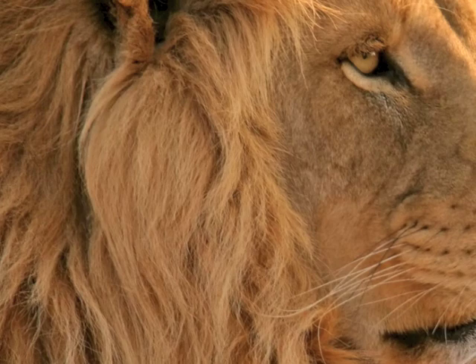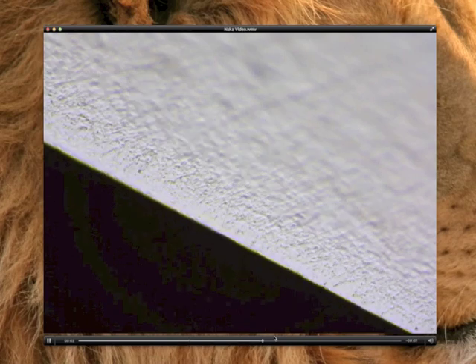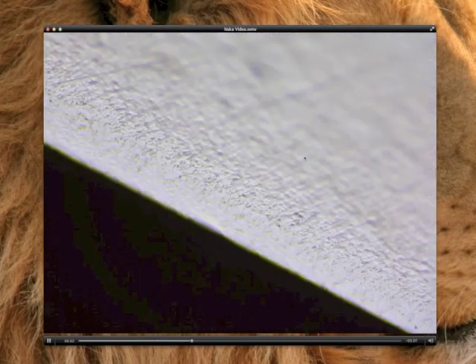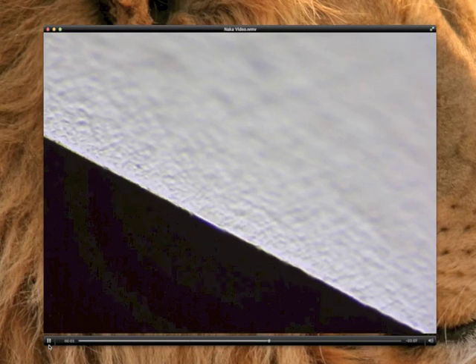There's one other thing I wanted to mention — on this particular microscope, the ability to do video. This is really cool. So this is looking at the edge. The focus starts on the upper right corner, and as I start to change the focus it moves down. You're going to see it gets to the edge and you can look at that in focus. When you look at this level of magnification, your depth of field is very narrow, so you're only going to be able to look at small parts of that.